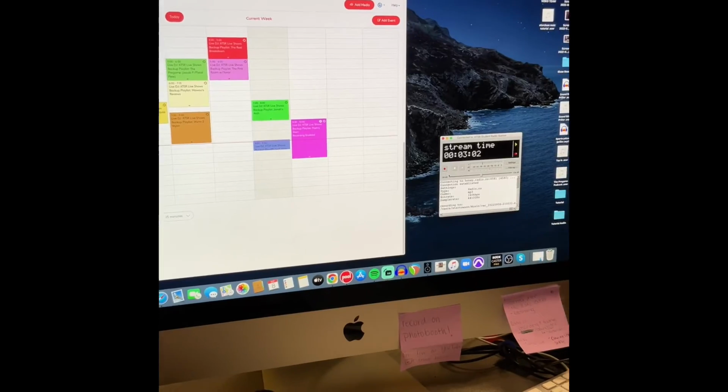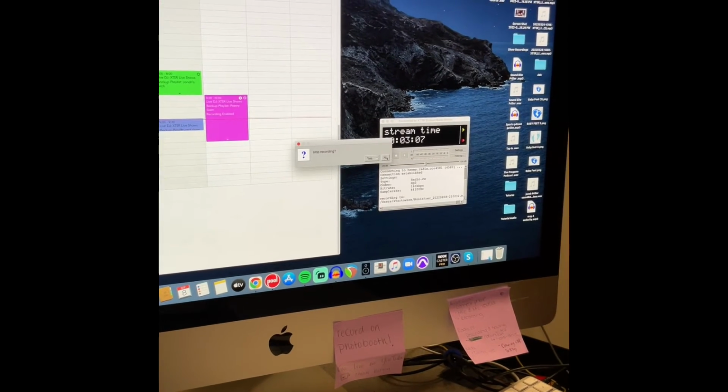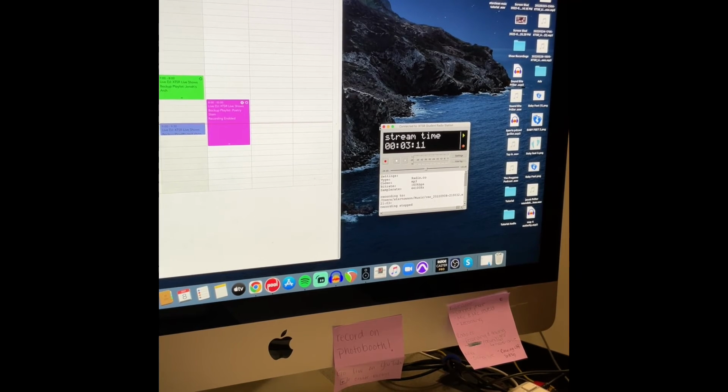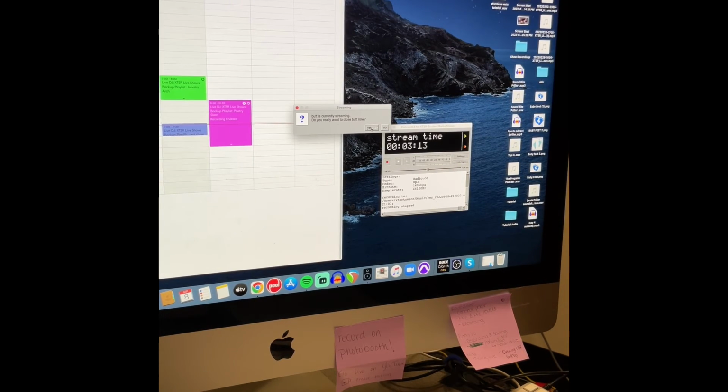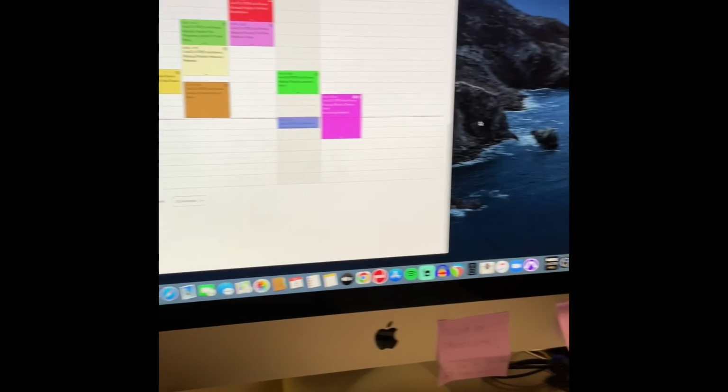So right here, where it's the red circle, it says start/stop recording. You're going to click on that. You're going to press yes. Then once you do that, you're going to completely close out the apps. It's currently streaming. You want to close BUTT now. Click yes. And that is it.